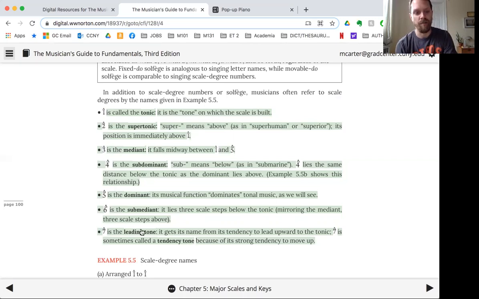Leading tone is another that's just as important as the dominant or the subdominant. And that's easy to remember because it leads to tonic: leading tone, leading to tonic. Because 7, then 1. It kind of feels just as empty or needing resolution as the supertonic does going to 1.